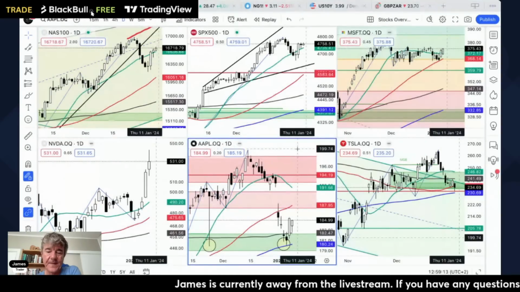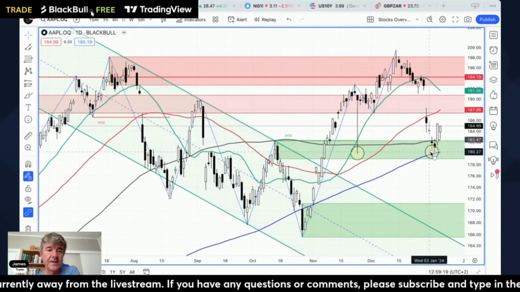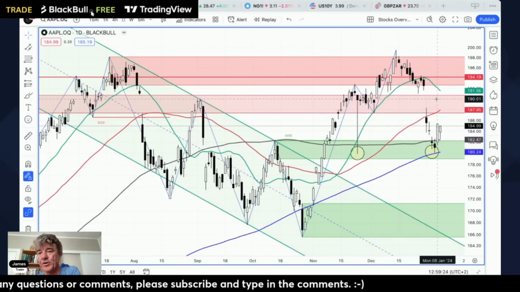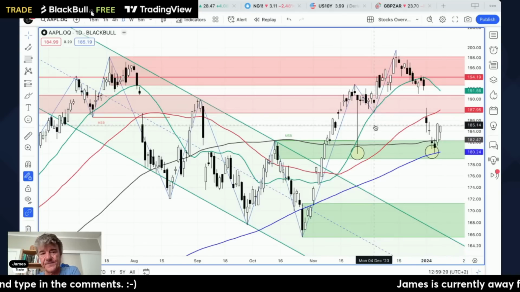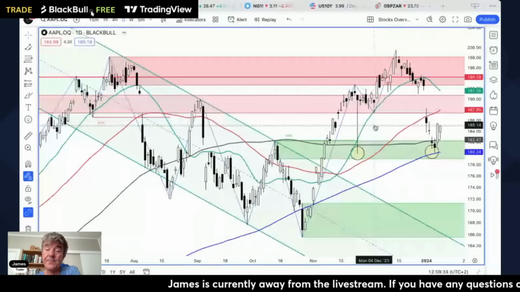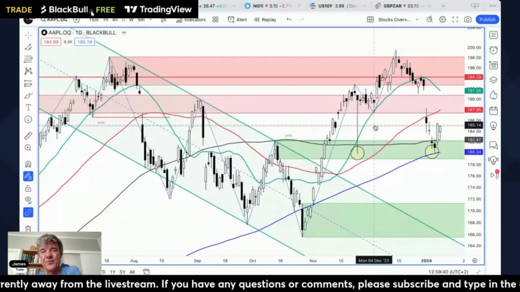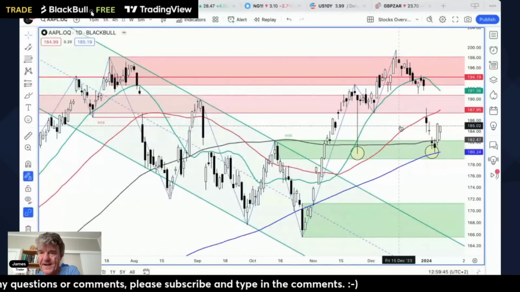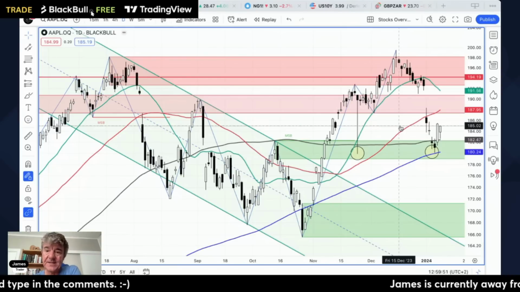We're long on Apple from 181 precisely, and we're at 185 now. So actually, the profits on this Apple trade, remember, this is a $200 stock. NVIDIA is a $500 stock. So the movements on a $200 stock are equivalent to double the movements roughly on a $500 stock. Also, Apple doesn't move with as much volatility, so it has smaller moves during the day: $5, $3, $2, $6, $7. Whereas NVIDIA can move $10, $20, $30.